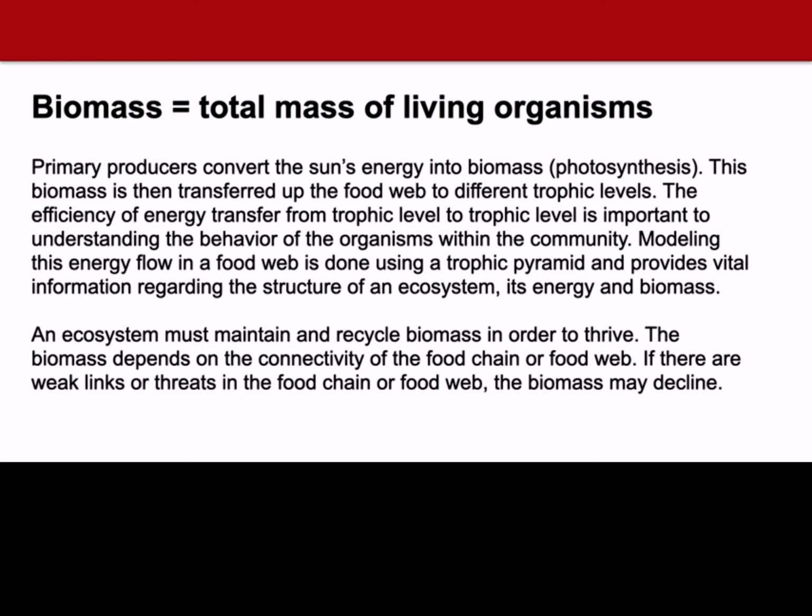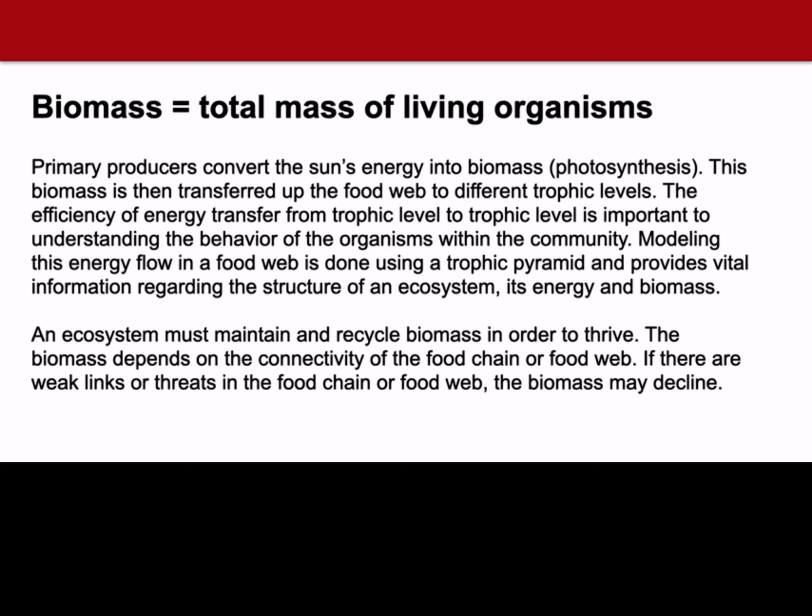Biomass is the total amount of living organisms within a given area for a given time. Primary producers are organisms that convert sunlight into biomass by the process of photosynthesis. This energy is then transferred up the trophic levels. The efficiency of these transfers is important to understanding the behavior of the organisms in the community.